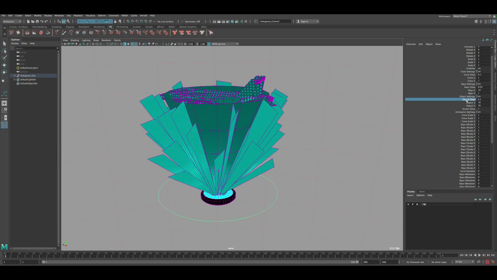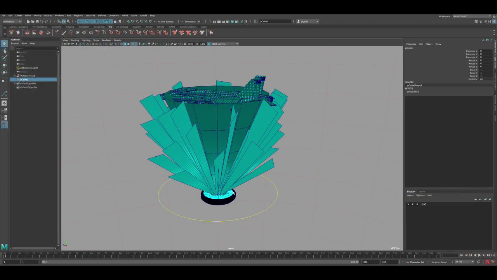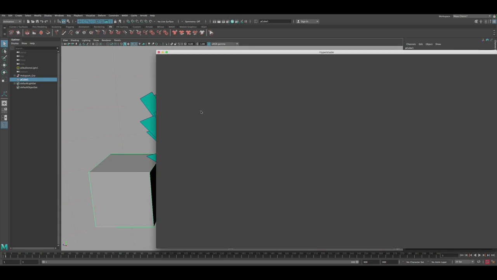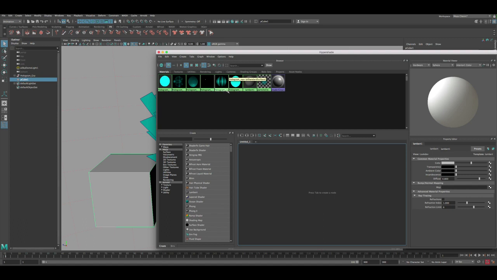Okay, and now this is for the object glow. You can see immediately the objects will be affected by this. Just want to make sure, when you have a new object, for example, let me create a polygon cube here and scale it. Let's say this is the object we want to have. What you do is go to the Hypershade and look for the hologram object.